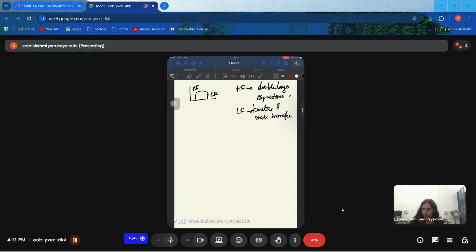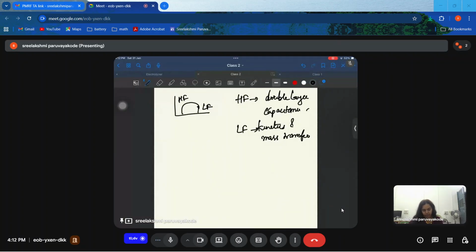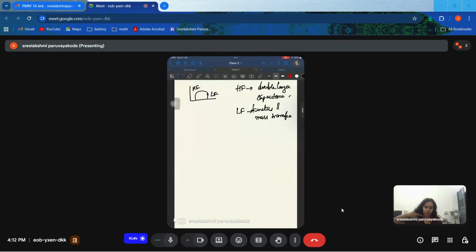Now let us start with a single sine wave. A single sine wave means we are applying, at a particular DC potential, some input, right? So that is a single sine wave, and we get the output. So we are applying a single sine wave. We start from high frequency, we go to mid frequency, and finally to low frequency. We are setting a limit.